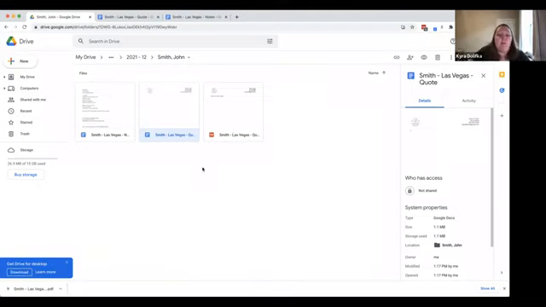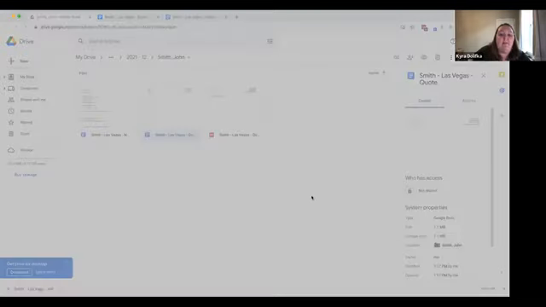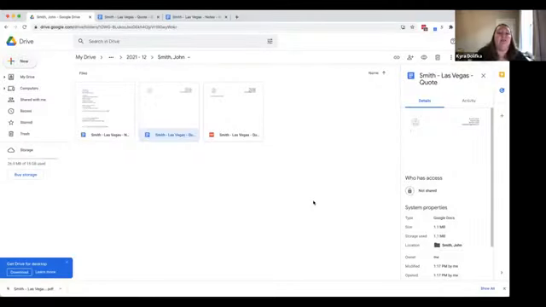Now, another way to upload the folder or the file is to go over to new, just like we talked about at the beginning. You can upload your file from here or from folder upload. If I click file upload, it's going to open up a place for me to pick out which file that I want to upload. Okay, so we've got his quote in here. So that is kind of how I'm going to do the organization when I'm working on the quote.